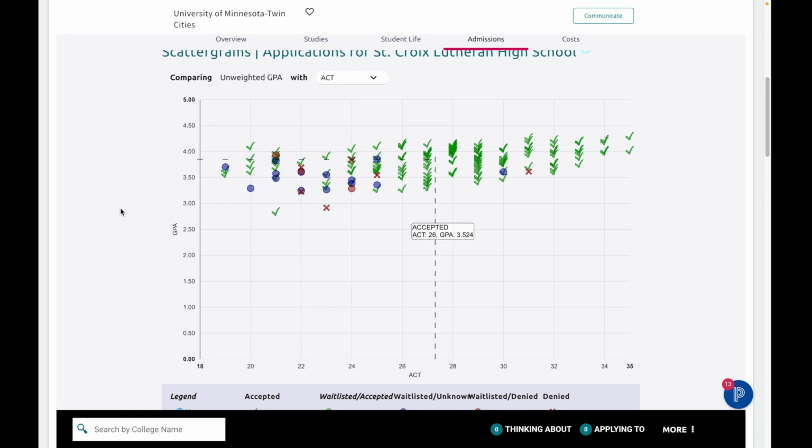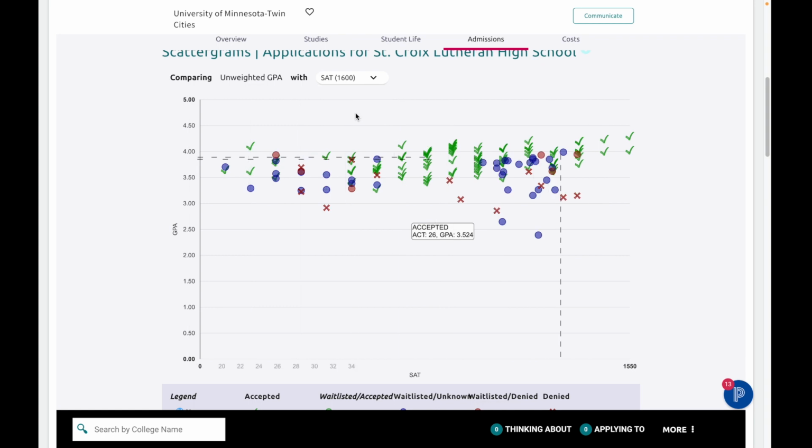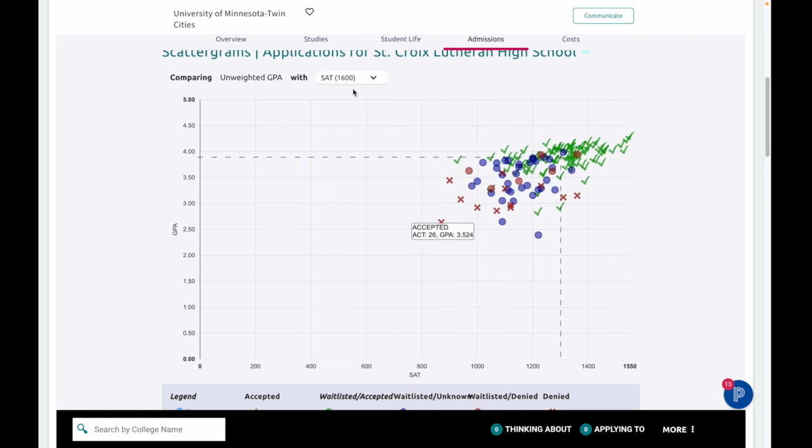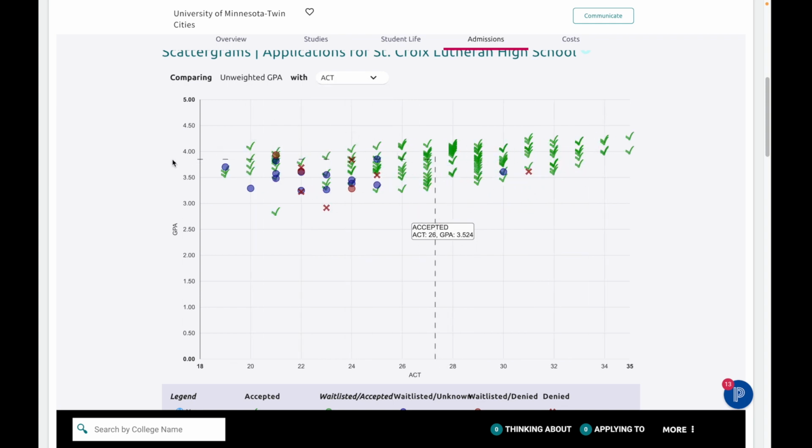This matches up the student's GPA on the left side with the student's test score on the bottom. You can also change from ACT to SAT, so you can get an even more specific look depending on which standardized test you plan to take. It's a useful thing to then compare where you might be, or where your student might be, to where previous students have been as they apply to different colleges and universities.